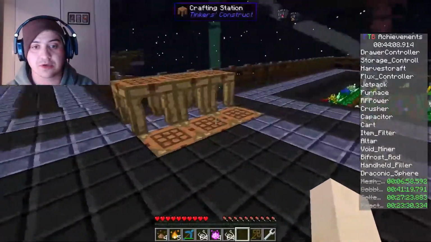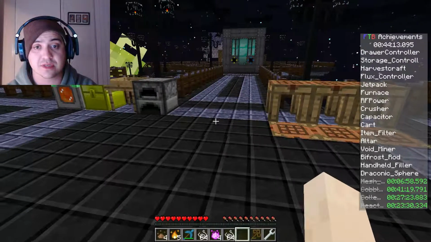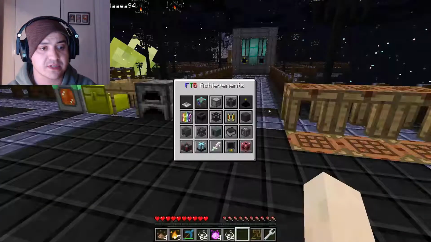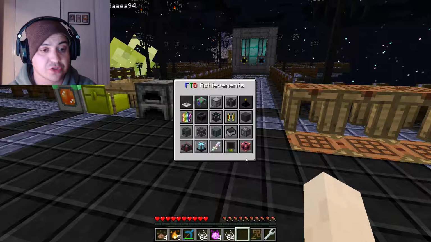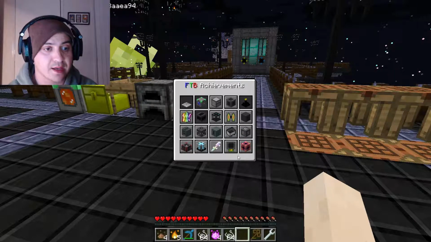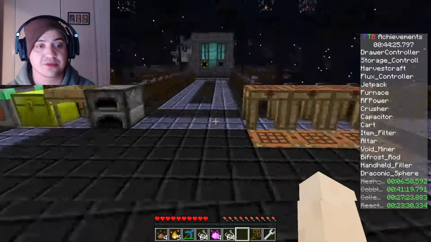So yeah, what do we want to do next? RF power. We can do a furnace or something. Steve's Harvestcraft carts might be interesting. Haven't really played around with that too much. Drawer controller. That might probably be the easiest one to do, so we'll do that first.